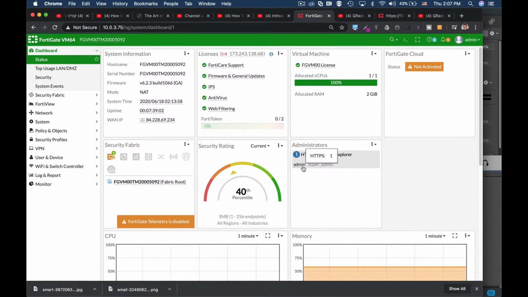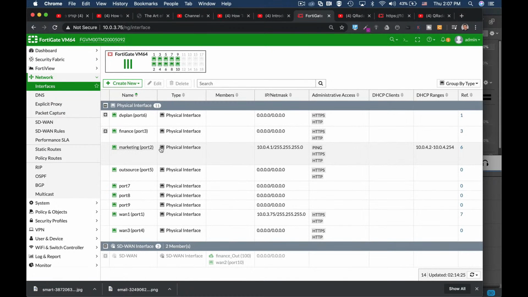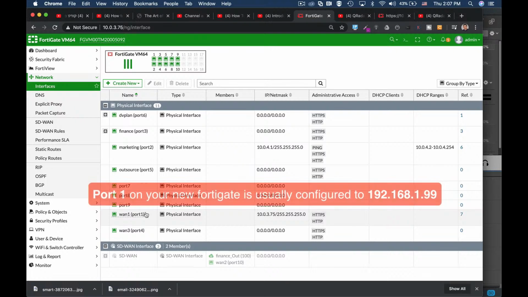So you've got your new FortiGate and your new two FortiGate firewalls. What do you need to do? You have probably connected your FortiGate using a network cable to your computer and configured it. FortiGate appliances come with at least one of the ports, which is usually port 1, that is already configured with the IP address of 192.168.1.99.